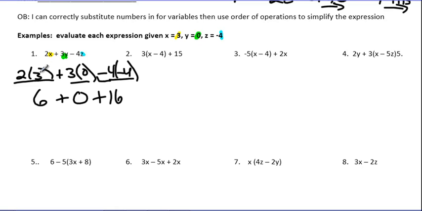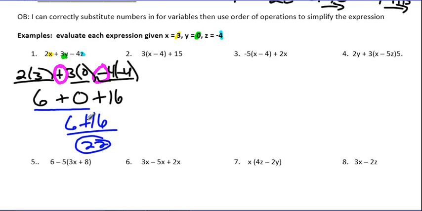The reason why I'm able to do all 3 multiplications at the same time is because they are separated by pluses and minuses, right here and right here. Now I know we use that as positive and negative when we multiply, but it's really plus and minus, and that's why we're able to break it up that way. Now to finish the problem, we just add from left to right. That's 6 plus 16 is 22.